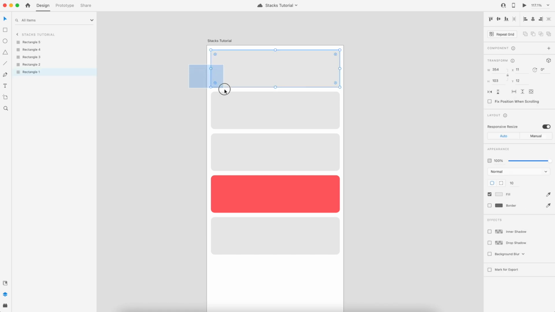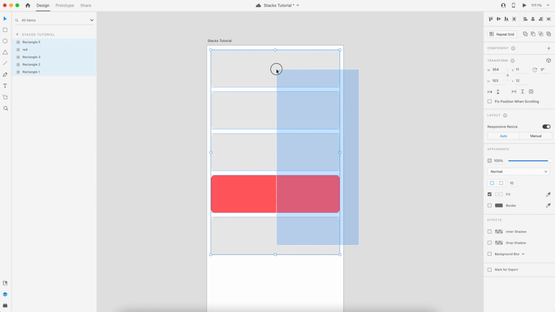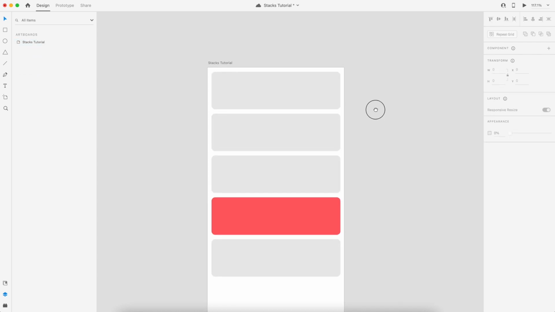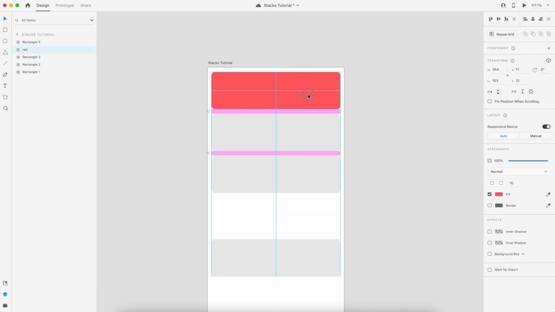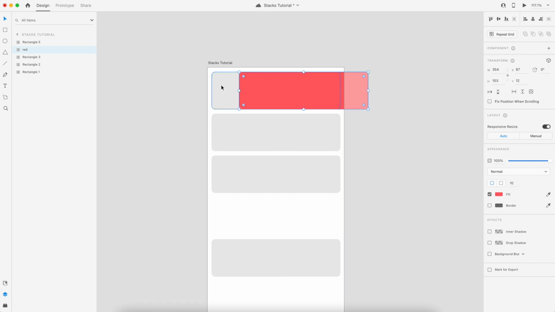For example, I have these 5 cards. This is the red one, which I will be focusing on for the sake of the example. So let me rename this shape red. Now, in order to use stacks, I will have to first group all of these together. Before I do that, if I had to move this red one to the first spot, I would have to move this right back, and then move this in place, which is fine. It seems easy enough. But if you have 12 cards on 12 pages, or some other things where you cannot move things so easily like I have over here, you're going to need something else.